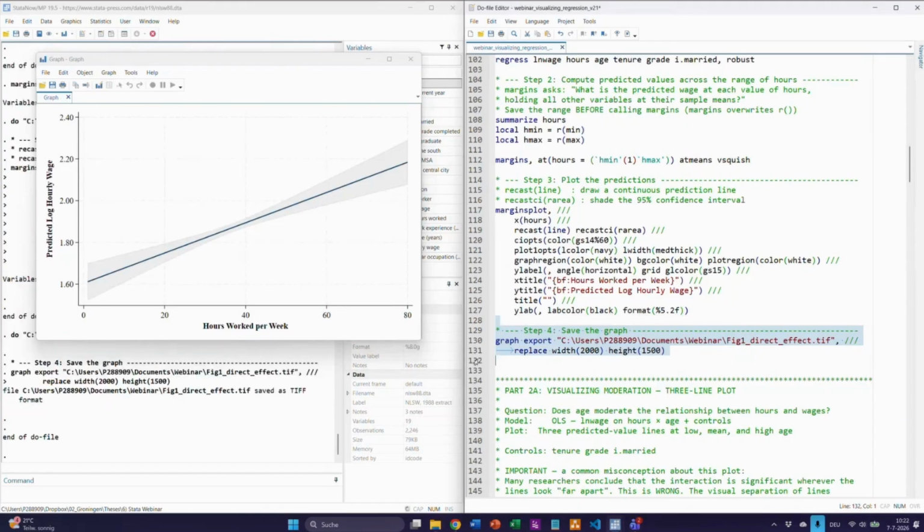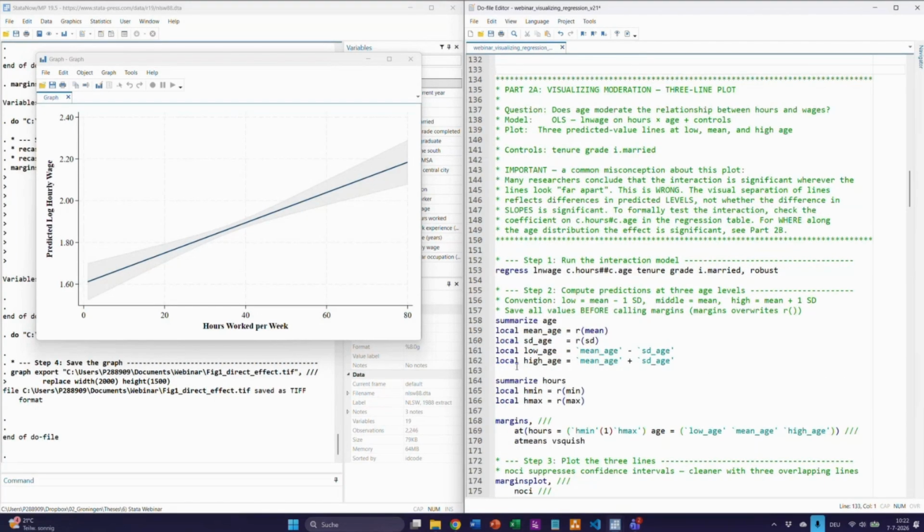Again, I save my results, and then I'm good to proceed with my next chapter. So we've already visualized our first regression result, a simple linear regression where we look at the relationship between hours worked and the wage that I earn as a result. All right, I hope you're eager to dive a little bit more deeply into the topic. Now we're looking at moderations. That's where things become a little bit more interesting.